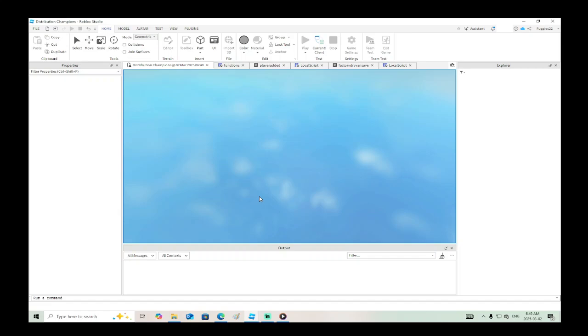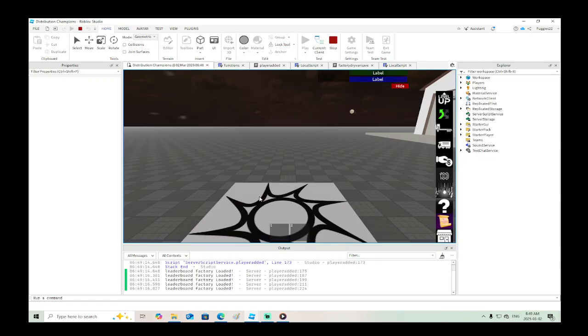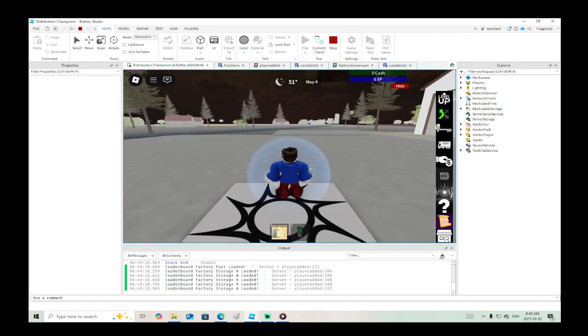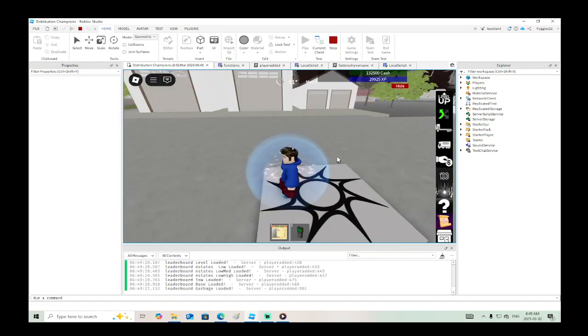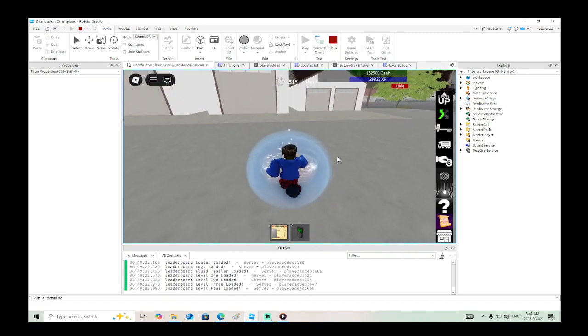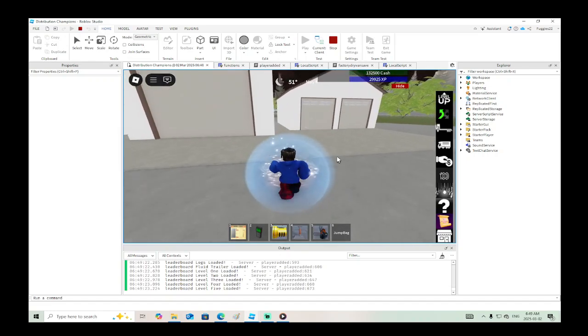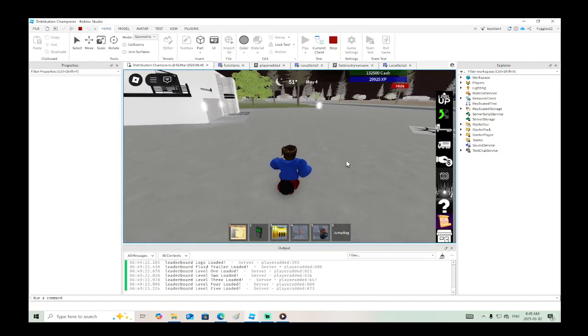Yeah, we should have at least 1,000 units of fuel in there. Oh yeah, I gotta hit the button. Hit the button.